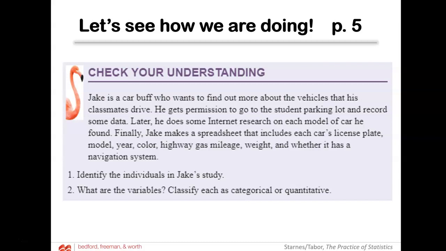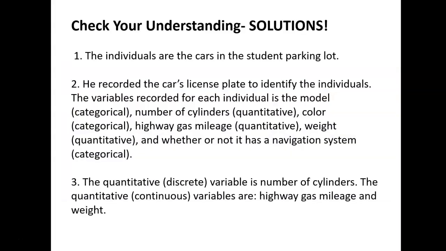All right, identify the individuals in Jake's study. Well, the individuals, and again, pause the video. The individuals would be the cars that were in the student parking lot. So notice how specific that was. It wasn't just cars, and it definitely wasn't students. It was the cars that were in the student parking lot on that day.